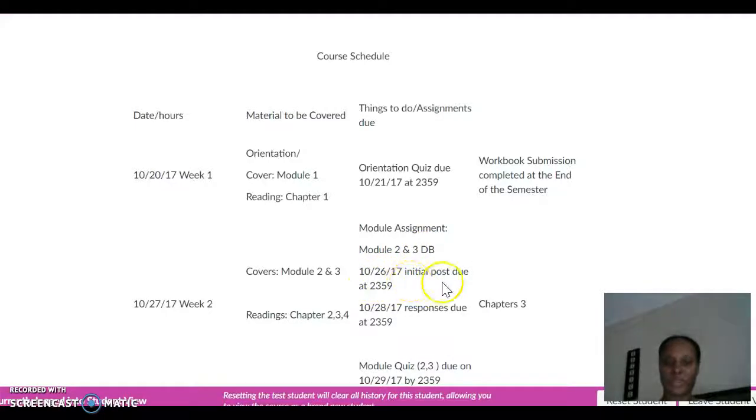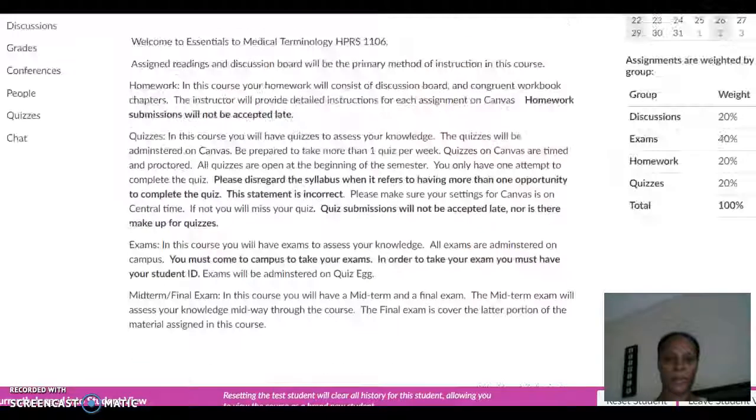It tells you your initial post is due this day by that time, and then your response is due on the 28th, 10/28 by 23:59. A corresponding chapter for your workbook with this week would be chapter 3. This is how you read your course schedule.